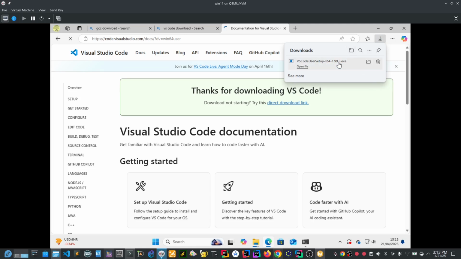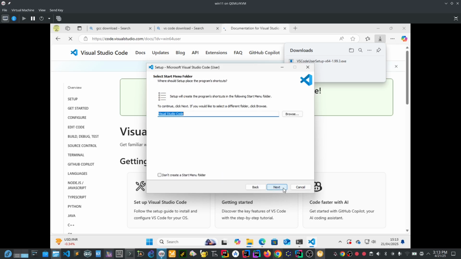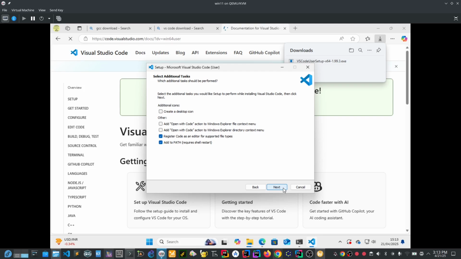Then let's finish downloading. Just let's install it. Let's install the VS Code now. I'm doing it on my own emulator. Create a desktop icon. All right.